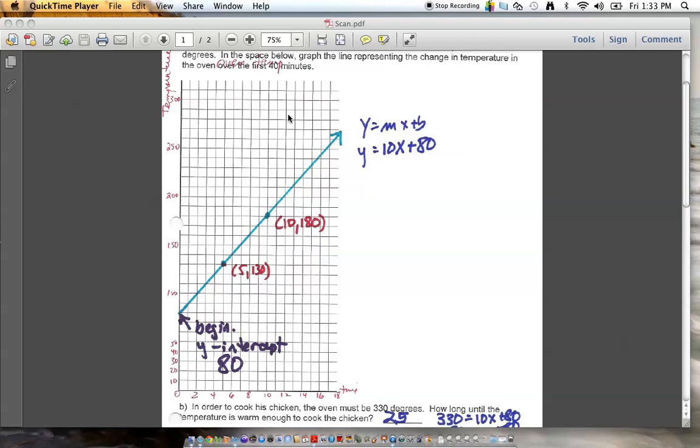Now, you could set up any scale you want to. Some people set up a scale of 5s over here, and that's fine if you wanted to do that. I went with a scale of 2. And then for the vertical scale, I went up by 10s. Pretty much everybody went up by 10s with the vertical scale. So the first thing you needed to do is plot the 2 time temperature coordinates they gave you. And those are 5 minutes, 130 degrees, 10 minutes, 180 degrees. So those were the first 2 important points to plot, and they should be here.